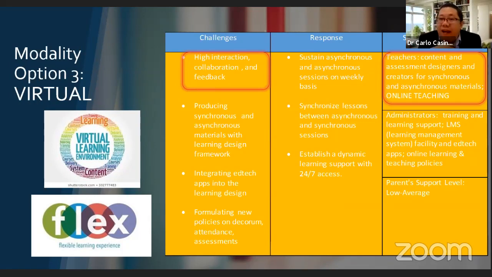If you are quite unsure whether your school is capable of producing those materials that we say have to have a sound learning design, or should have activities, content, and assessment that are constructively aligned, and you don't have the luxury of time to go through this, then a smarter alternative will be to consider available resources around.